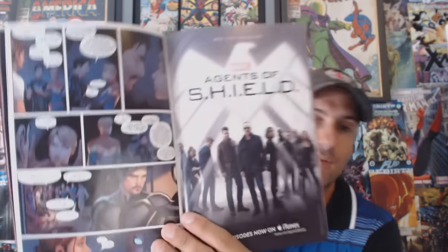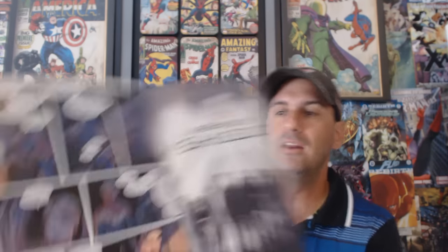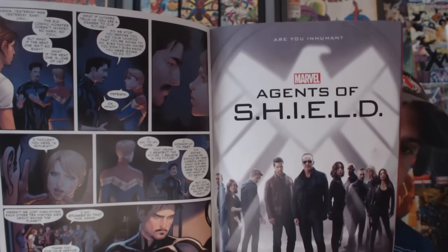We wind up seeing Jean Grey trying to read his mind so the others can actually see what he sees, but we find out that it's kind of a blank slate. Right away, Carol Danvers is on board with getting Ulysses on the team because she's trying to stop things before they actually happen. And we get to see Tony Stark's speech saying this is not the right thing to do — do we arrest the person before the event actually happens, or do we wait? He's like, this is just not right. And right away Carol and Tony have a disagreement pretty much about this whole situation, so they go on their separate ways.